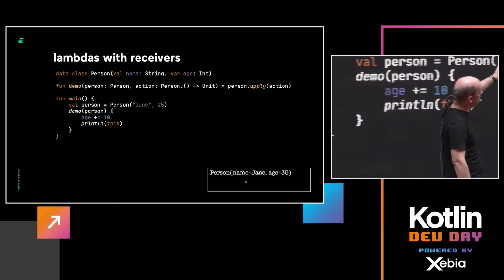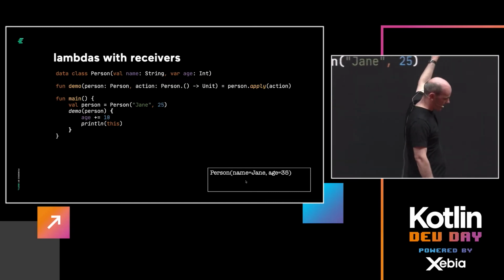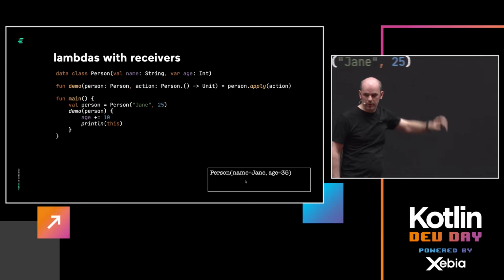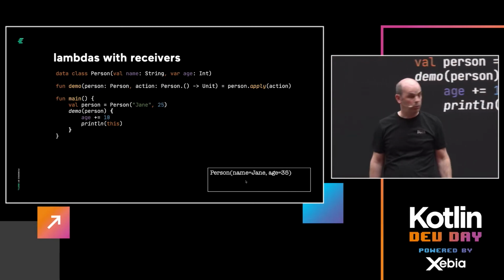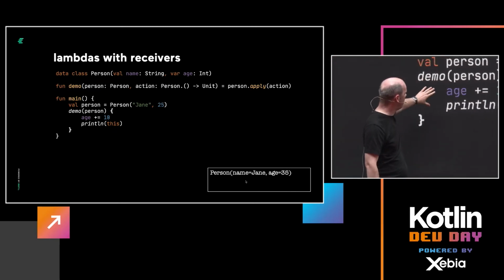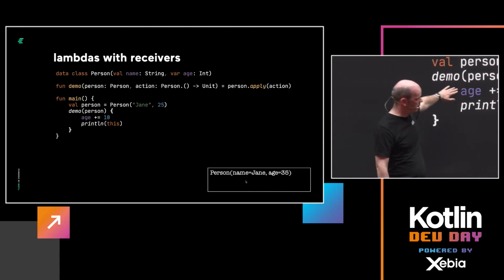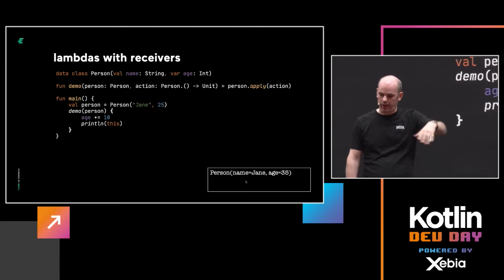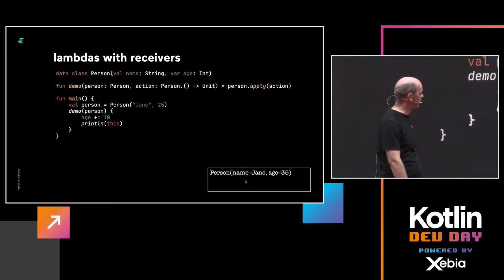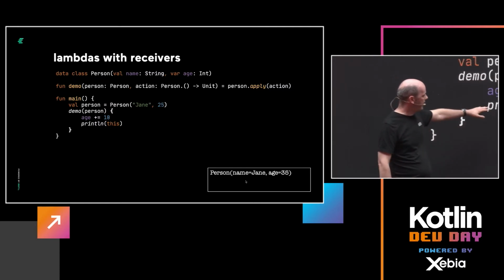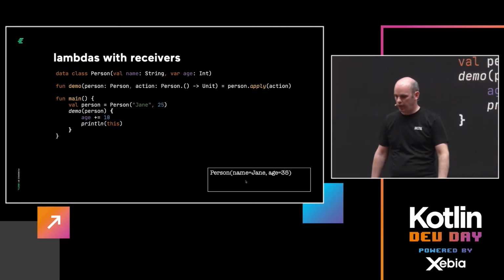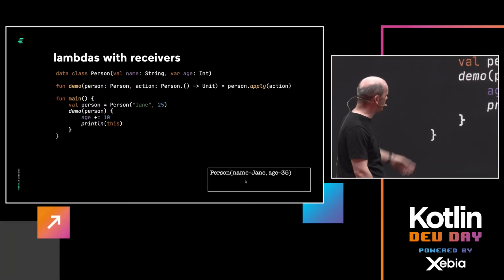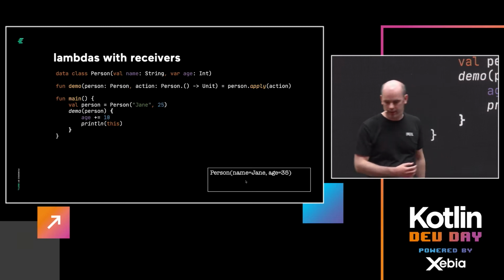So here we've got an example of a function type, an action, that takes a lambda that acts on the person object. And what that gives us is this nice feature here where I can use the age member from the person class inside the lambda without having to specify this.age or self.age or whatever, or it.age. I don't do much Python using self. And then we can also print out this, and that's going to output the type of the person. So we've got this kind of ability to execute this lambda in the context of this object.